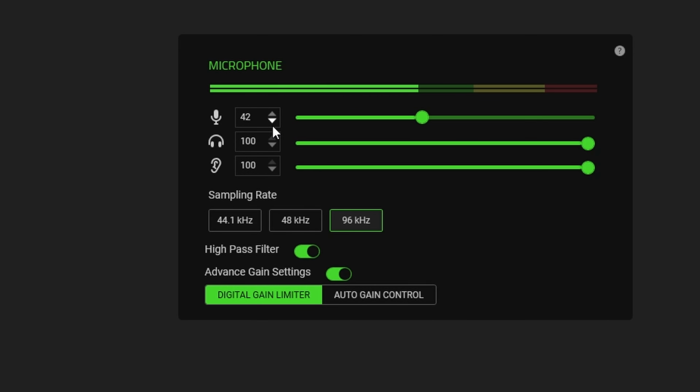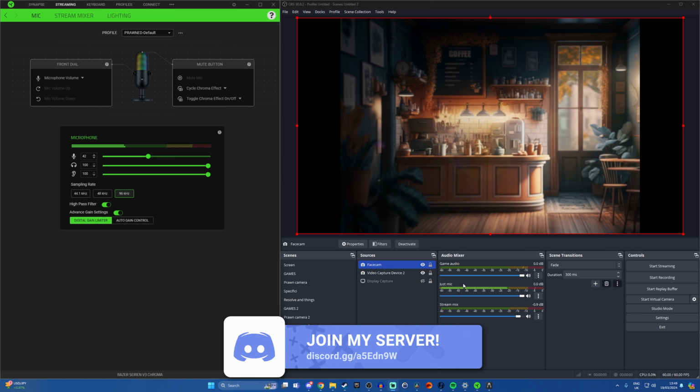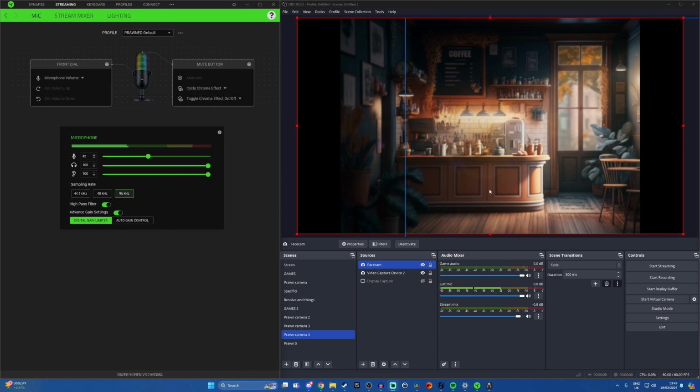Now, this isn't necessarily a perfect system, so it is worth using something else. One of the tools I'd recommend using for this is OBS. If you're familiar with OBS, it's obviously a game capture tool which you can use for various different things. Streamers and content creators should be pretty familiar with it, but even if you're not planning on doing this, it can actually be pretty handy for improving the mic quality and working out what levels you should have things on.